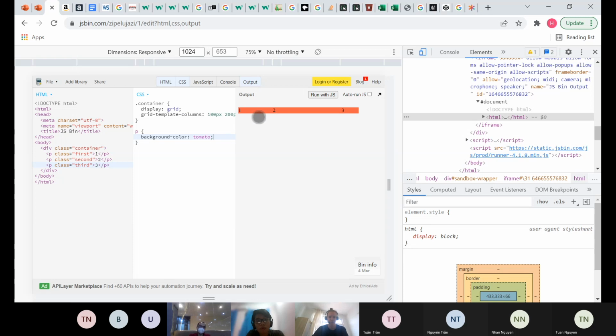So we see that this element, the first one, takes 100 pixels, this one takes 200 pixels, and this one takes 50 pixels. So that is how these columns are defined.